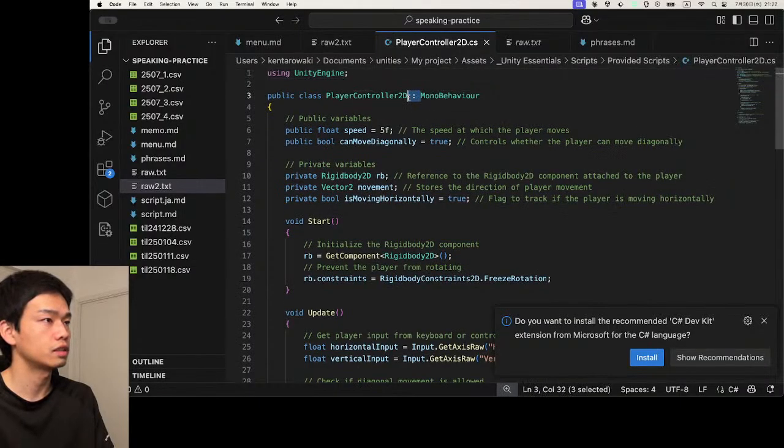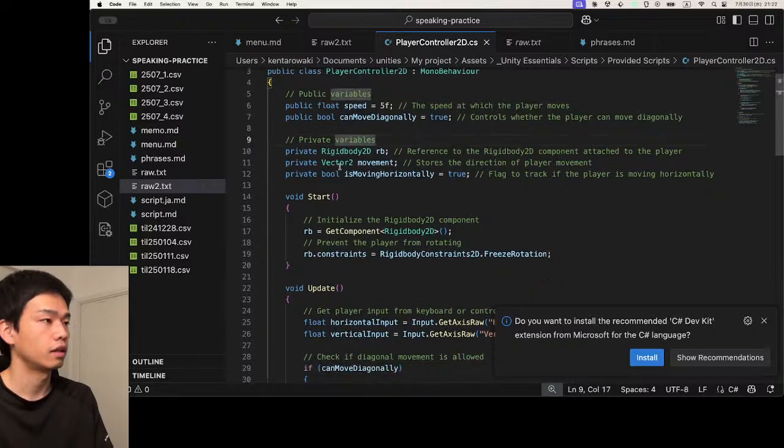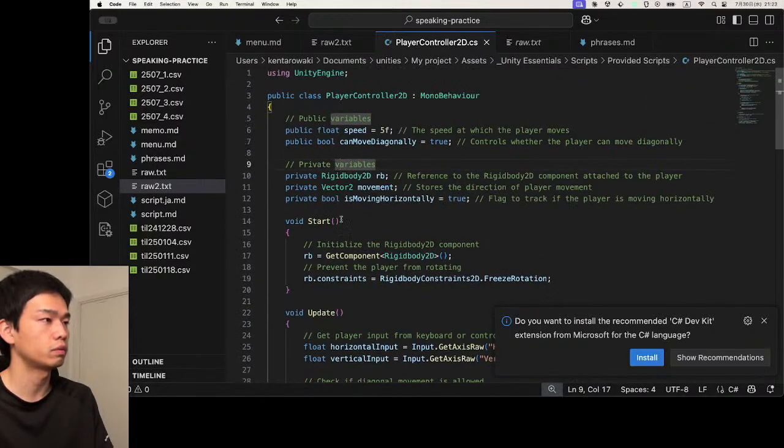I don't know this syntax, but I think it's an extension, so that this class extends MonoBehaviour. It has 5 members, and 2 of them are public: speed and canMoveDiagonally. Yeah, and speed is 5f.